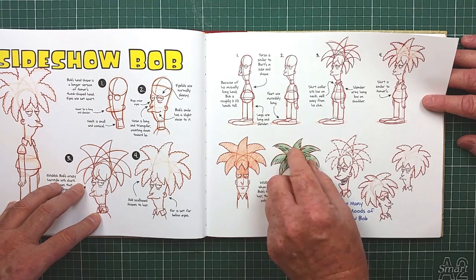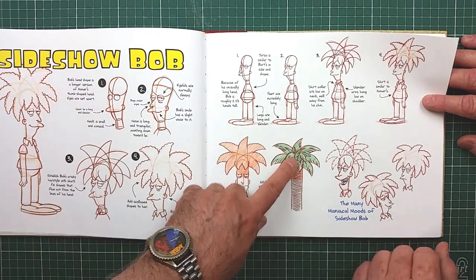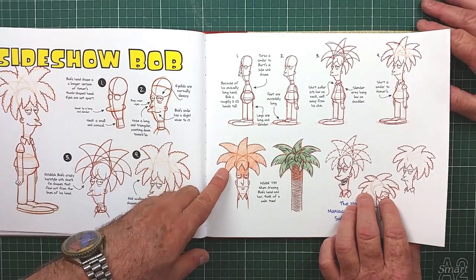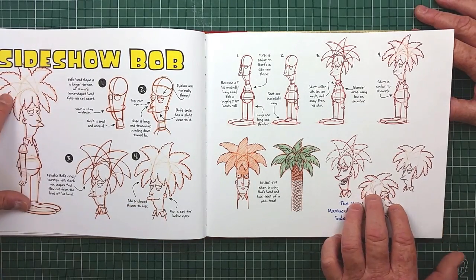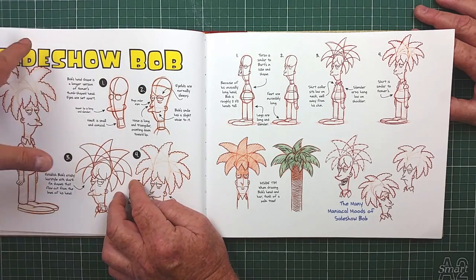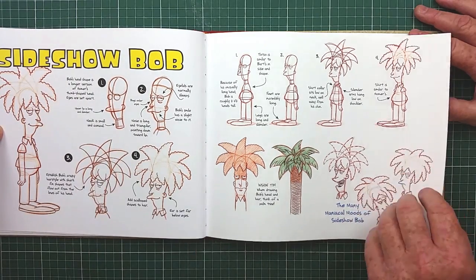Except they don't do this stuff. The stuff coming towards you is not. It's only the side pieces, because that's what it looks like you're referring to three-dimensionality when you draw it. So there's a particular language of the hair that looks like these are in front and those are behind. And what do you think came first, Sideshow Bob or the Sydney Opera House?